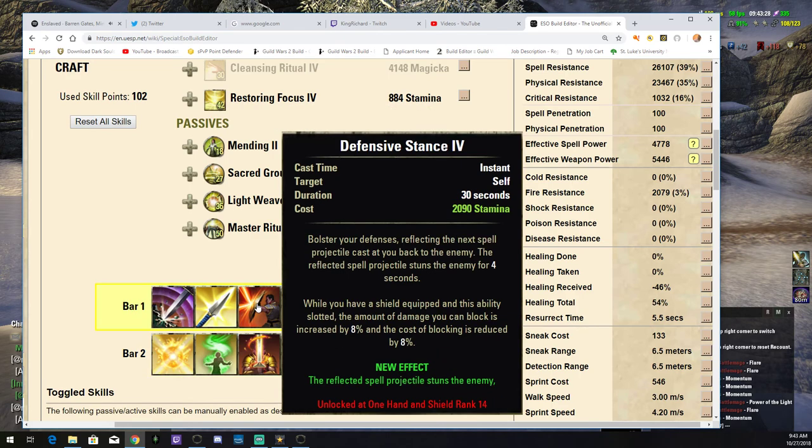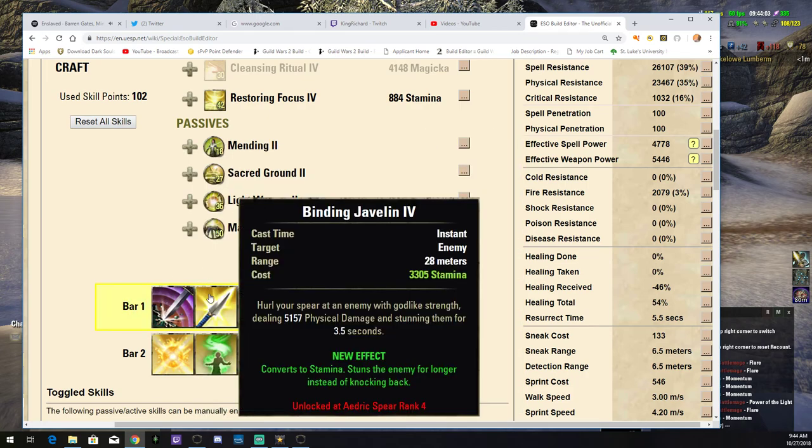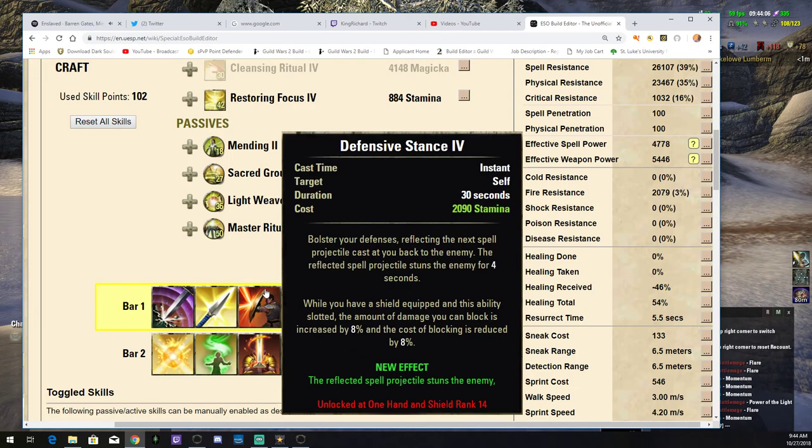And of course, on our front bar, we are running Defensive Stance. This reduces the amount of damage as well as the amount it costs us to block, but it also provides us with a stun. And this works out really well when you're fighting against a mage build or against a Nightblade coming out of stealth with a Spectral Bow proc, as it will reflect Spectral Bow, which is great. As well, it will reflect it to them, and it provides us with a 4 second stun. This works out really well in a front bar combo instead of using Binding Javelin, which costs more. It costs almost 1300 more than Defensive Rune, and so that's why I have this on our front bar versus the absorption morph.